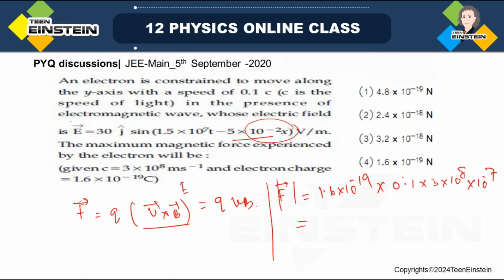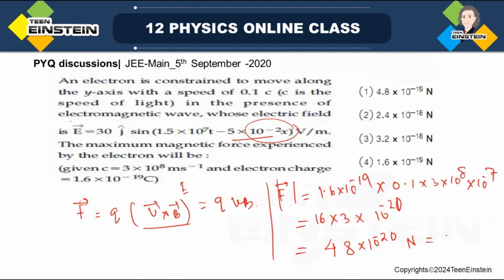So if you do the calculation, let us see how it goes. 16, 3, I'll keep this, and this 0.1. So 10 to the minus 2 will be added to it. So this is 10 to the minus 21. From here one is cancelled, one will be there, so 10 to the minus 2. And now look, this is actually around 48. So 48 times 10 to the power minus 20, this is actually the Newton.